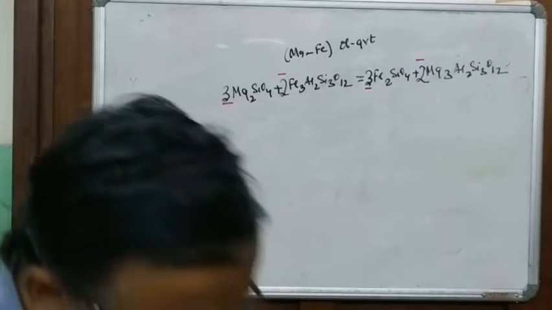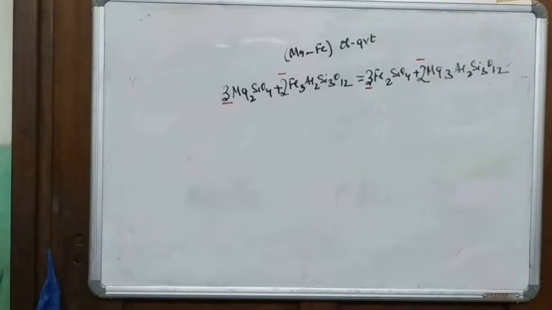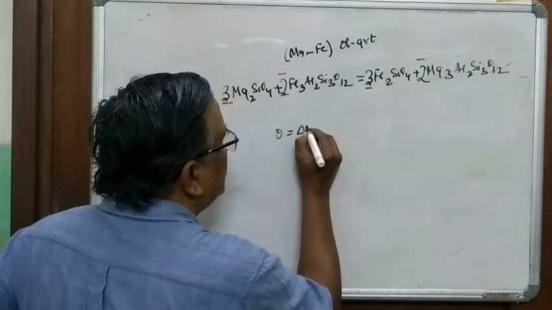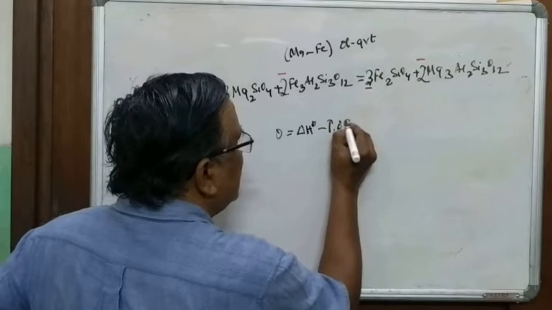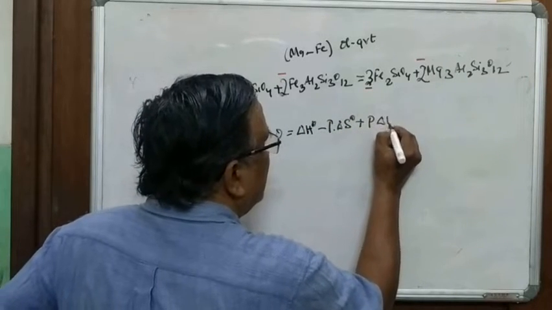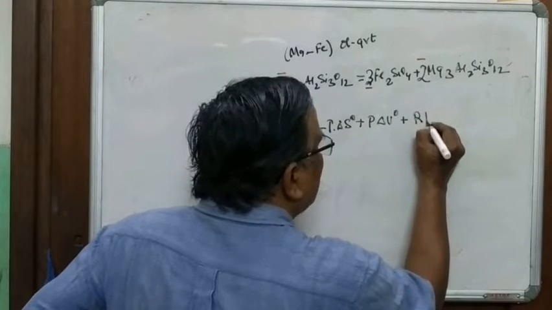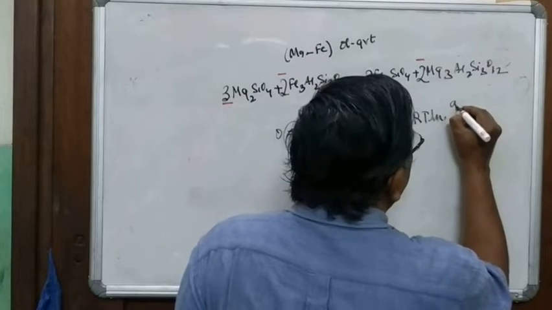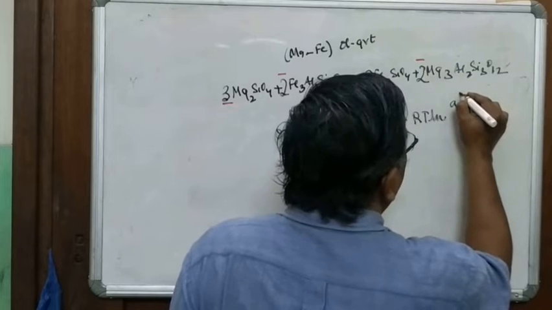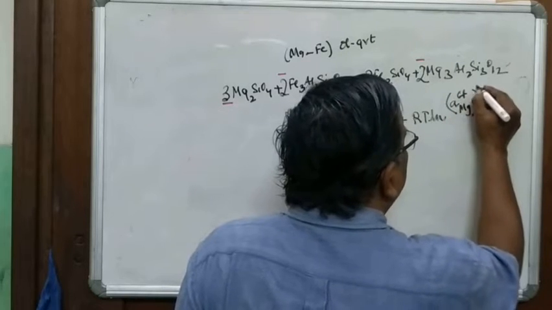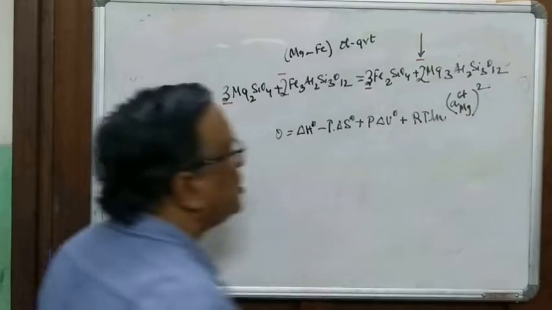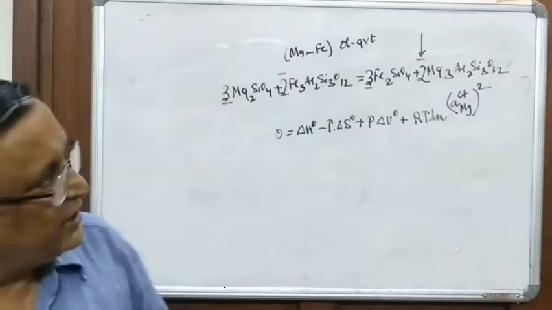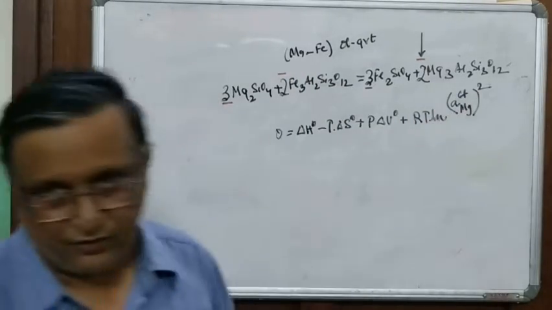Right? Now, when I write an exchange equation of state, then I write 0 is equal to del H0 minus T del S0, I'm simplifying it, plus P delta V0 plus RT. Now is the word of caution. Activity of Mg in garnet, but then you should have a square. This square is because not of the site, but because of the stoichiometry. Have you understood? Because of the stoichiometry.